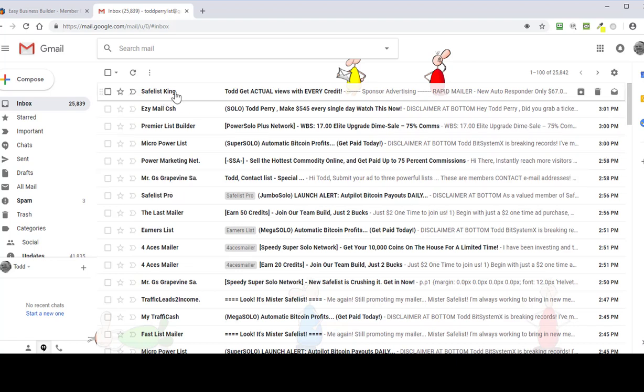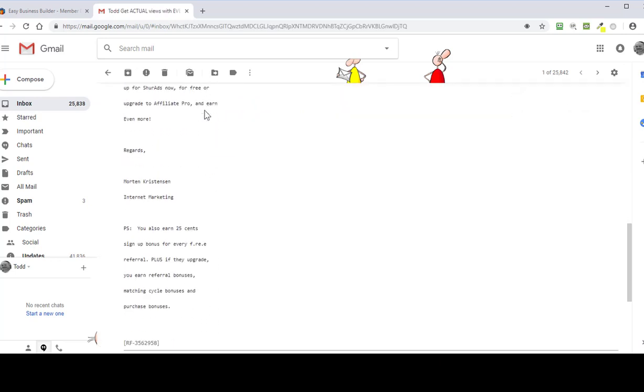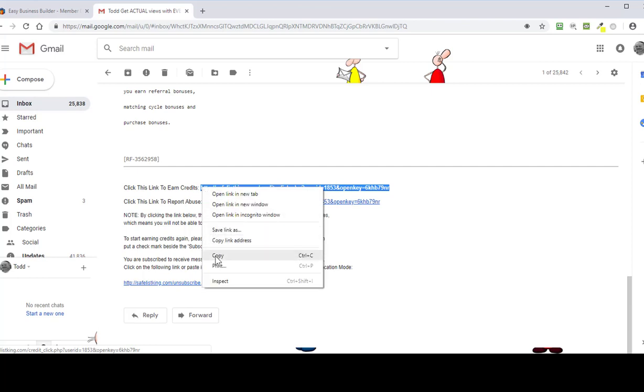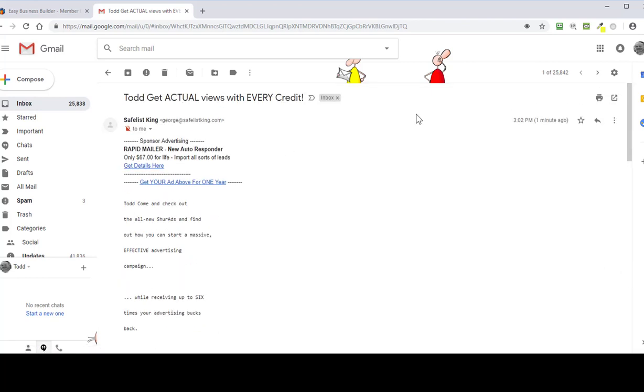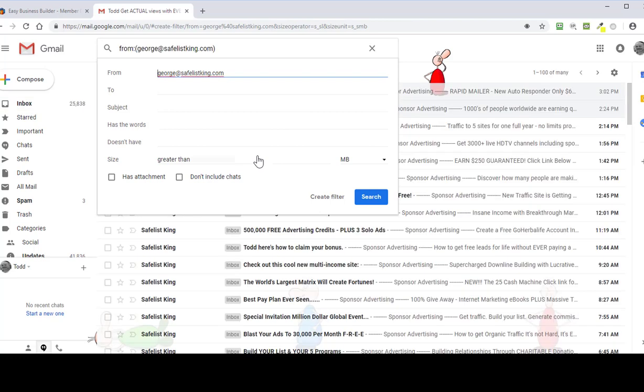Now, to filter out just the credit links, open up an email, scroll down, and copy the credit link. Then scroll back up, click over here, and choose filter messages like these.